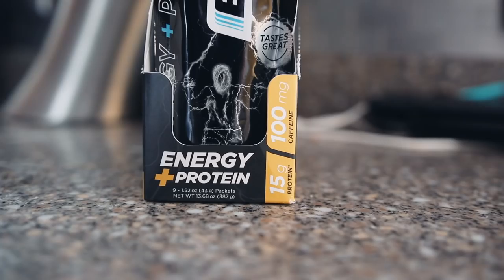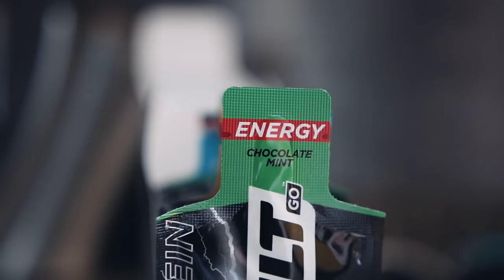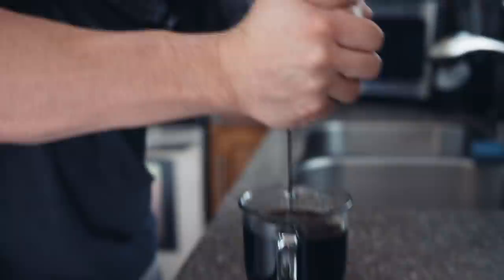Top of the morning and welcome back. We're tending to this pec and not going to the gym, so no pre-workout — which means morning coffee. Coffee is a little weaker in caffeine than pre-workout, so the trick is these Built-Go packets. They're delicious — 100 milligrams of caffeine in each packet, 50 milligrams of protein. We're going to protein-ify, flavor-fy, and caffeine-ify this coffee. Enhance the energy, enhance the flavor, no sugar or artificial sweeteners needed. This is the chocolate mint flavor.